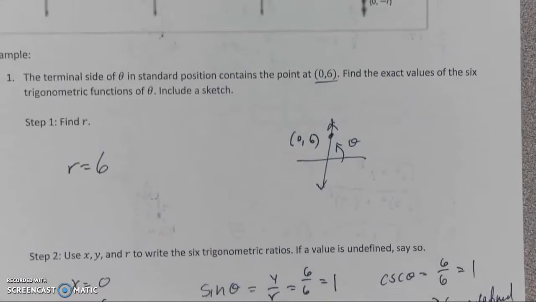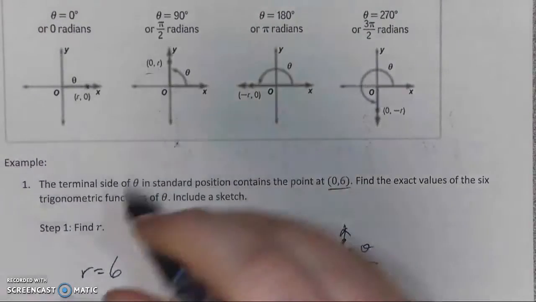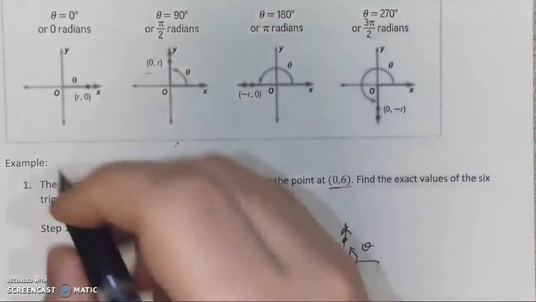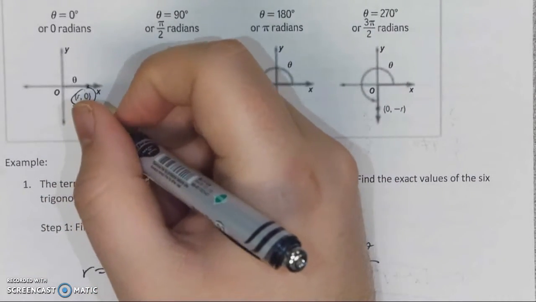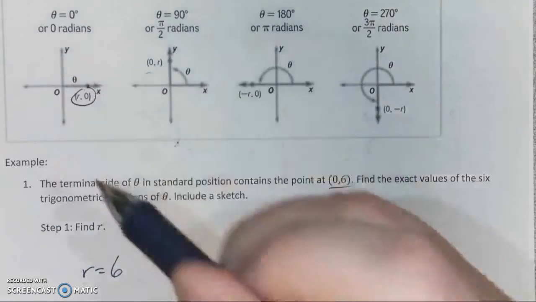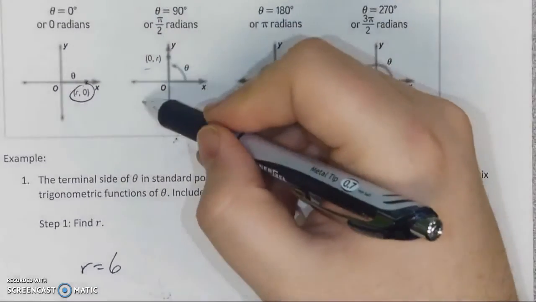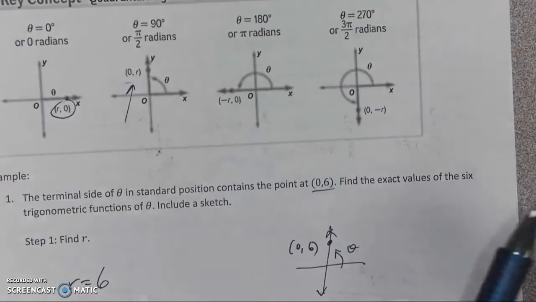I just want to go back up here at the top because I think I skimmed through that. When theta equals 0 degrees, you have the point r, 0. If you see a point like this, you can just say your x value is your r value. Similarly, and this is the one we use below, 0, r: if you're given the point 0 comma some number, then you know this is your r value. 180 and 270 work the same way, except your r values are negative.